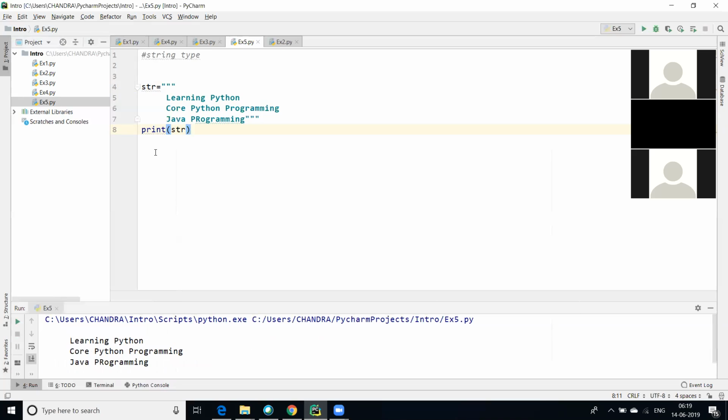But we can perform lots of manipulations with this. I'll be teaching you how we can perform concatenation of strings. We can find the length of the strings. We can reverse the string. We can do everything with respect to the string that we're using. So this is basically the string data type, the first one, as I'm just introducing you to all the data types.